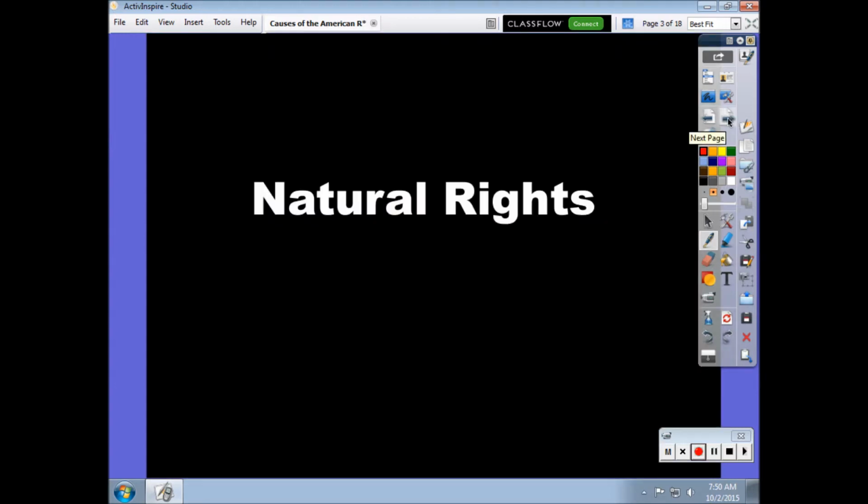First thing we want to start with is the idea of natural rights. This is an important point because, if you consider carefully at the end, one of the main reasons why the colonists were looking at this situation over the about 10 years we're going to talk about is that something they've considered from the very beginning to be theirs, that is natural rights, has been violated again and again. So the first idea you need to know is that every Englishman assumed that they had these.